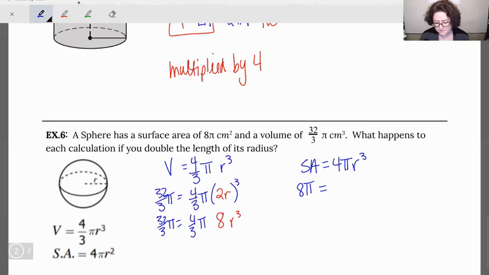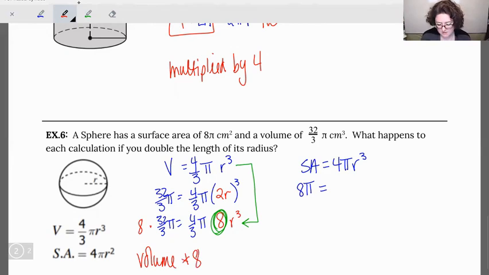Oh, wait a second. Here's what I want you to do. I want you to compare. Here's where we started. There's where we ended. What does the final formula have in it on the right-hand side that the original didn't have? We have an 8. So if you multiplied by 8 on the right-hand side, what do you have to do to the left-hand side? We've got to multiply by an 8 there. So how many times are you really multiplying that volume? Volume times 8. Okay, go ahead, try and pause the video and try it out with the surface area.